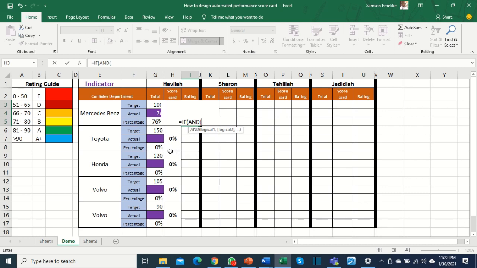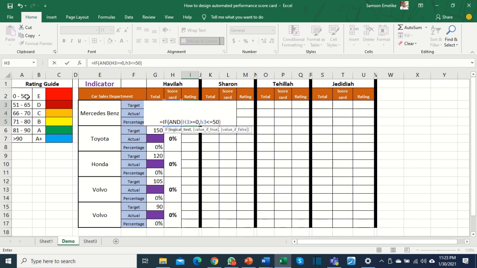So the if and is saying what I want to do is that I want this, let me see what that figure is. Great, so it's H3. You can see it here. So if H3 is greater or equal to 0, that is the first one. Then the second one, which must be and, is going to look into the other extreme value. So we say again, E3 must be less or equals to 50.